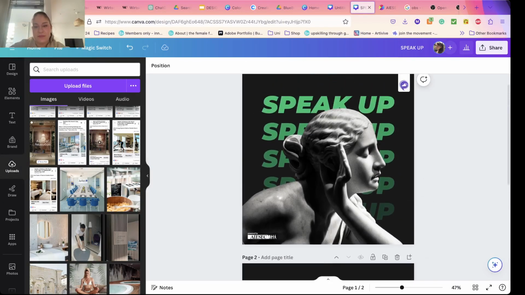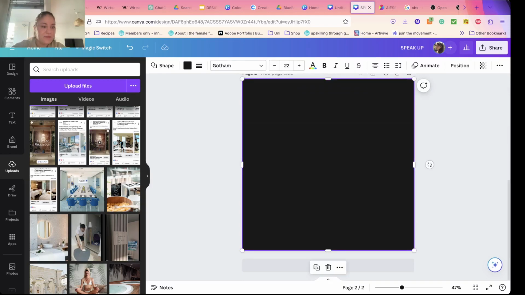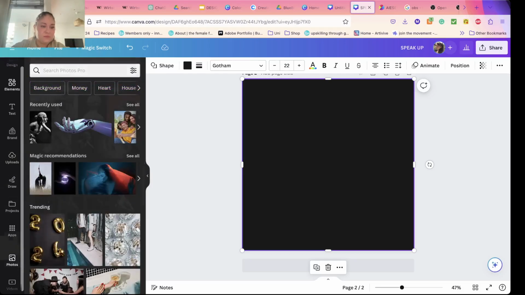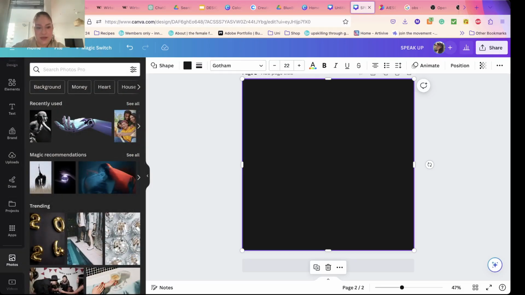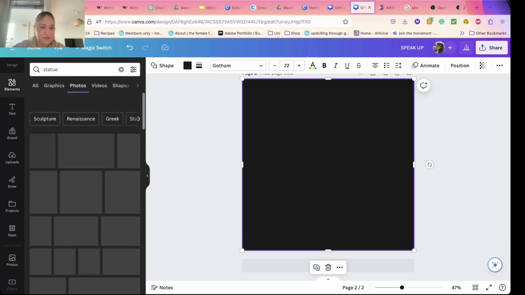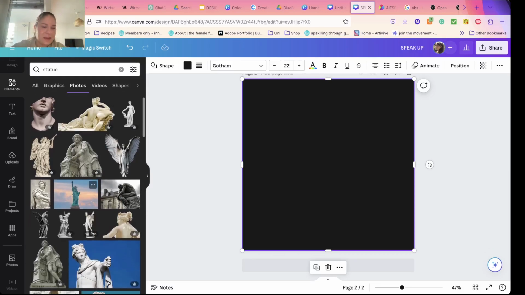Then let's actually add our image here. And Canva already has a very, very big photo gallery. You can always add your own elements into Canva, of course, but I already searched for it. So basically I searched for statue and I went into photos.